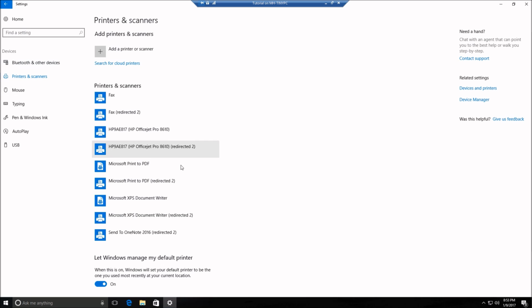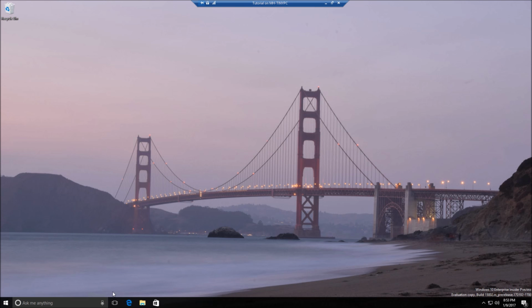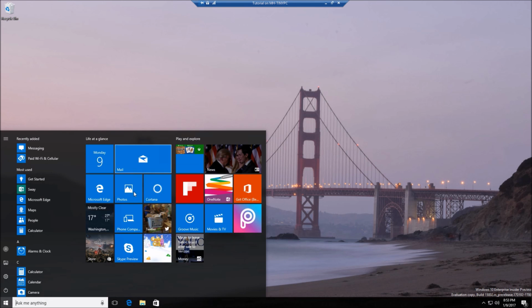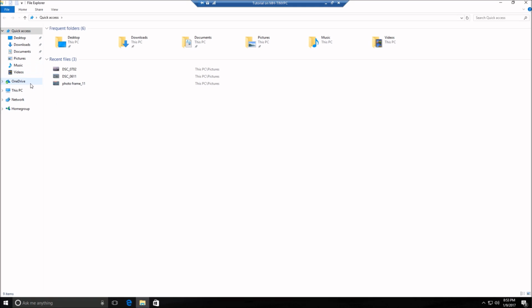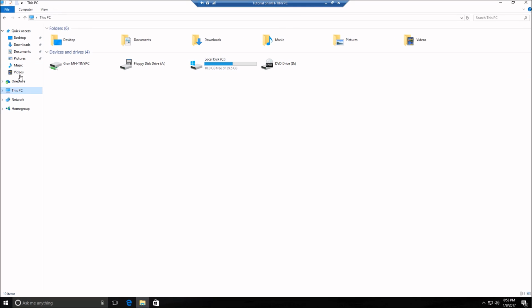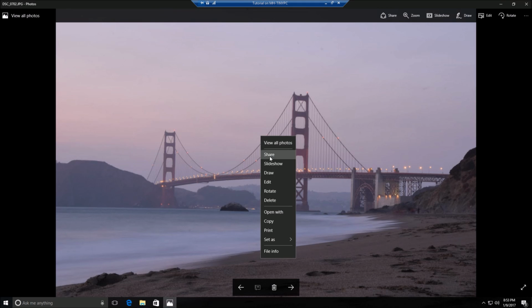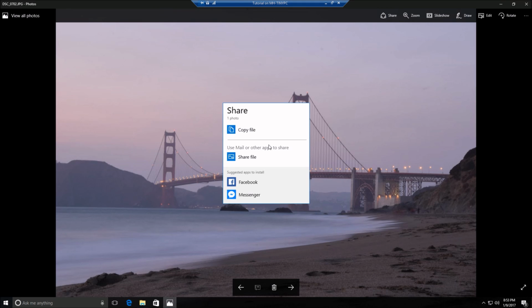Another little enhancement is the share feature in this build of Windows. No longer does Win key H work, which was the old share menu with previous versions of Windows, but to me, I never really used that, so it's not a big deal. That is going away in favor of a different share method. Let's say we wanted to share a picture to somebody. Of course, you click up here on share. When you click share, it'll ask you what you want to share with. You get a new dialog box, whether you want to copy the file, whether you want to share it via your Mail app.